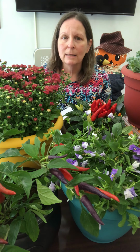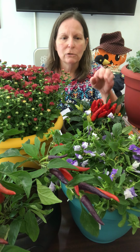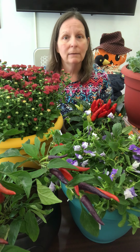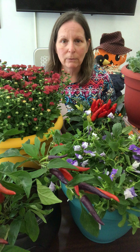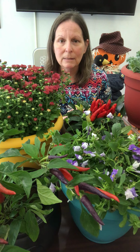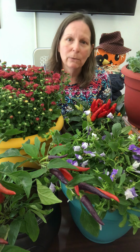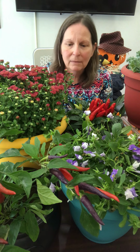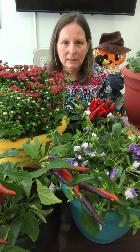There are quite a few plants that maybe you don't think about decorating with in fall. For instance, did you know that pansies and violas, which we often plant in the spring, are also wonderful fall plants? They really add a lot of color and they last for quite a while. I've got some flowers here. I'm going to show you some different ones that are great for decorating, and then we will get some ideas about how to decorate. Most of these flowers are outdoor flowers, so these would be great on your porch or in your yard and wherever they get plenty of sunshine and water, of course. Let's get started.